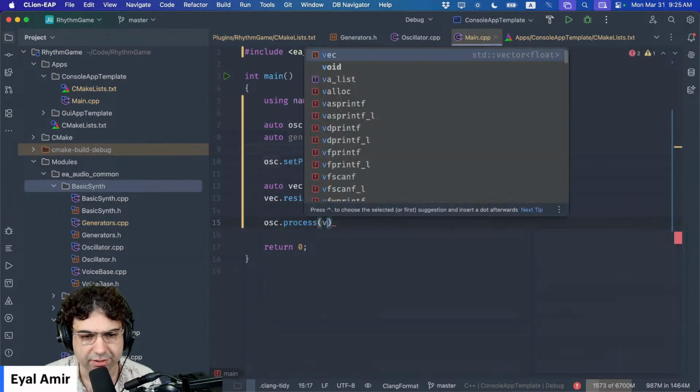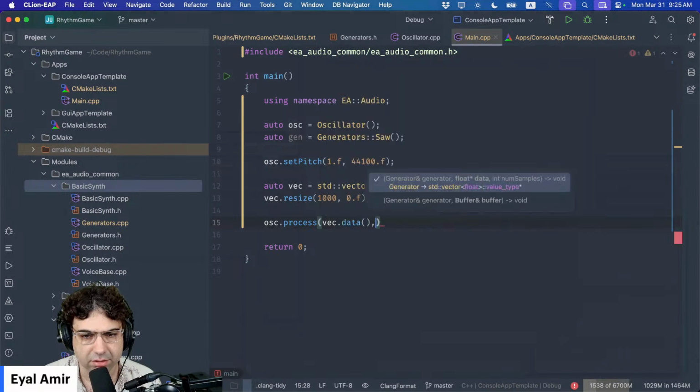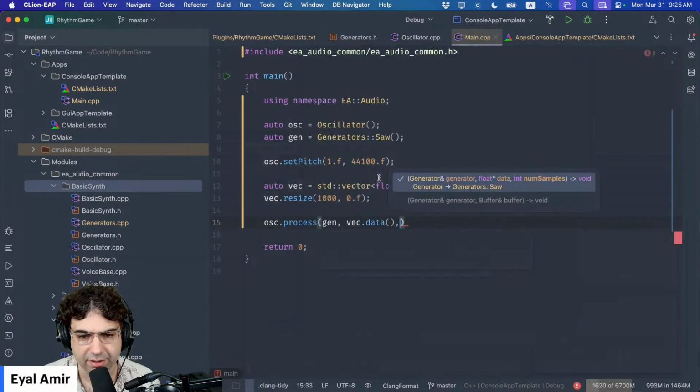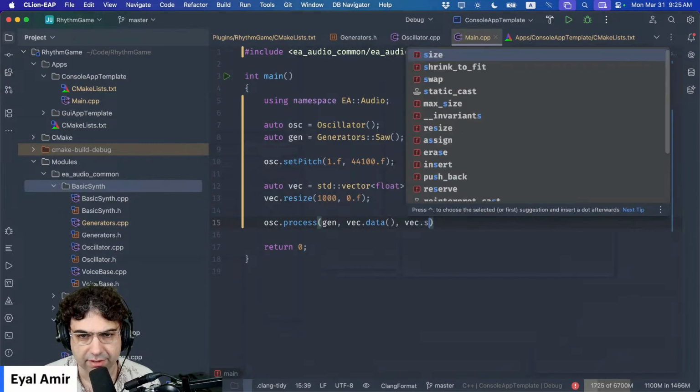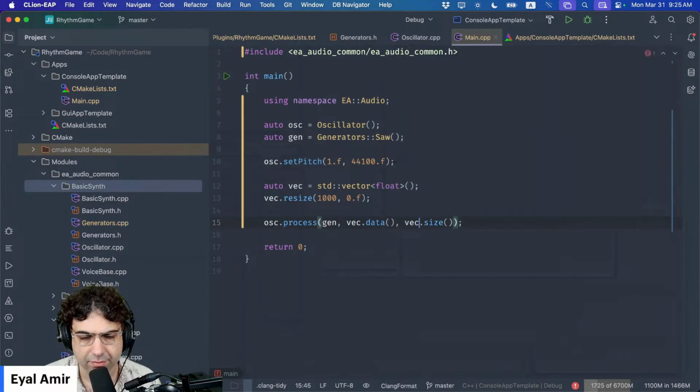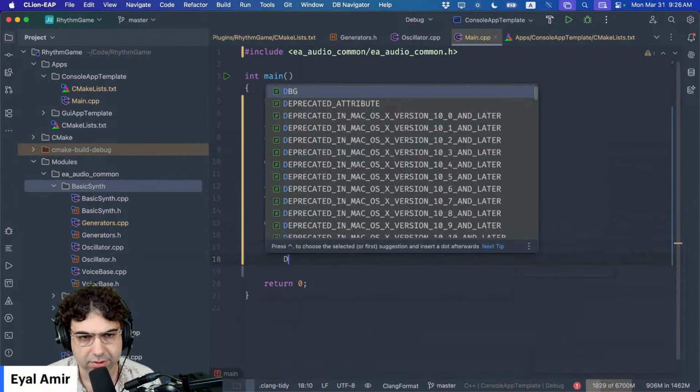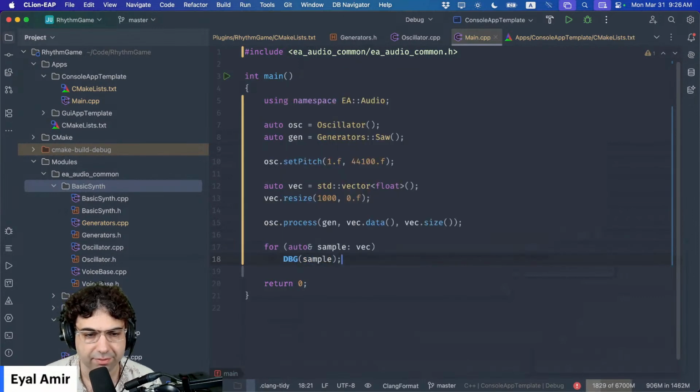And then let's process vec data. So it's generator, vec data, vec size.